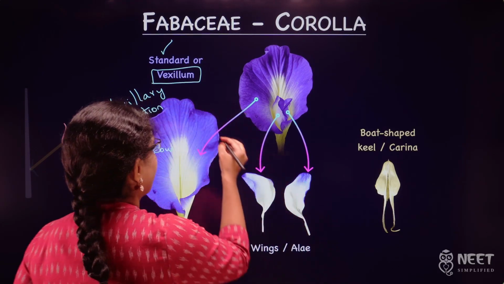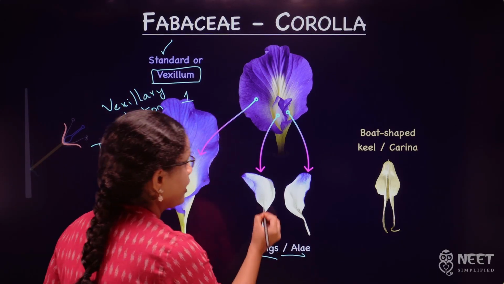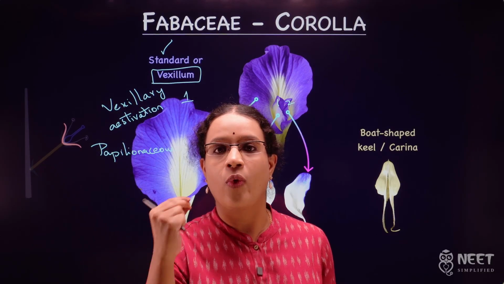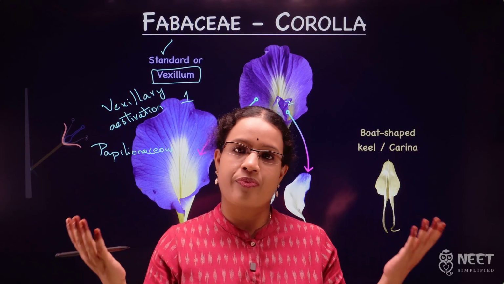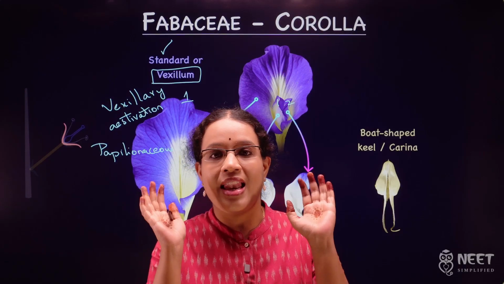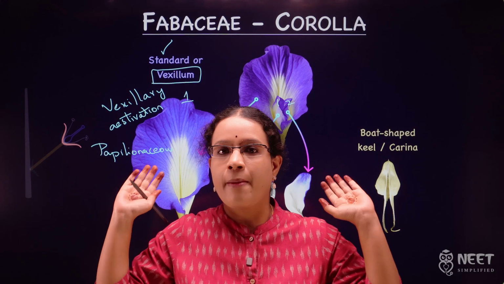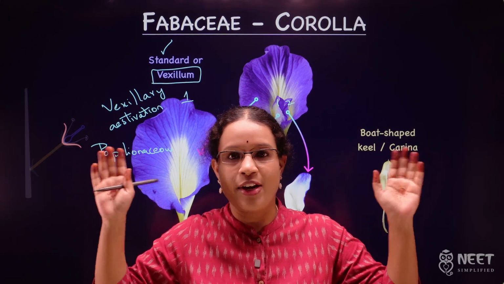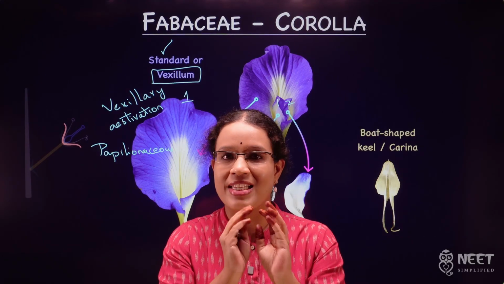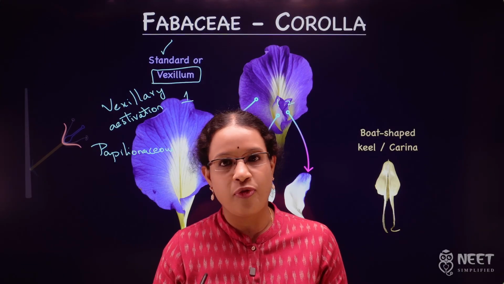Only one. So we have got one of this, and as you can see here there are two, 1 and 2. We have got two alae or wings. Now what is alae in Latin? The butterfly wings, and these butterfly wings are going to be the lateral wings, and you will see that these are all covered by the vexillum. When you look at it, you will see this prominent vexillum, and you are going to see these two lateral wing petals or alae here in case of the flowers of Papilionaceae.